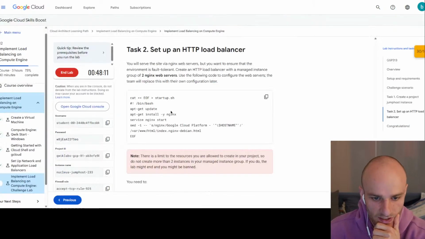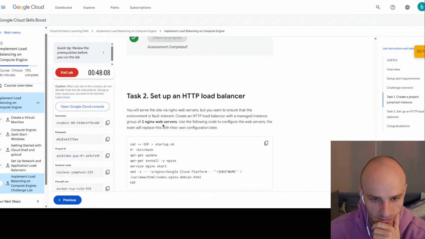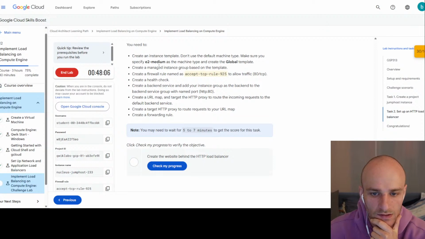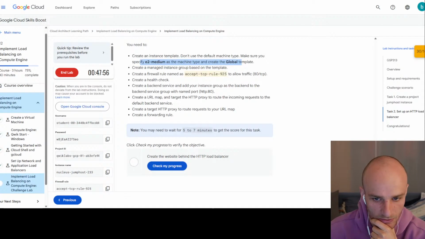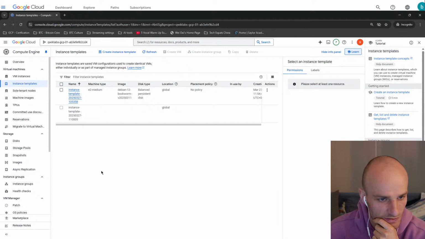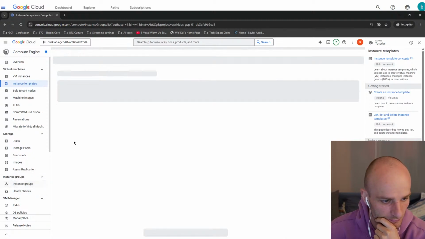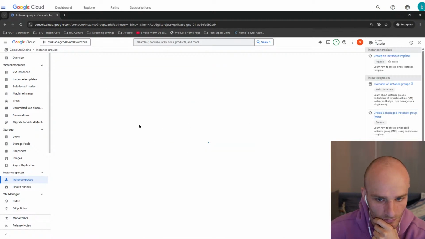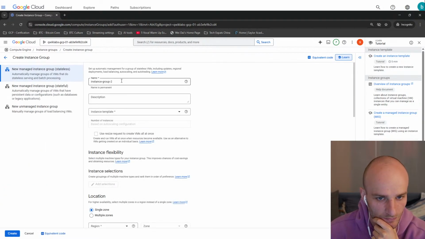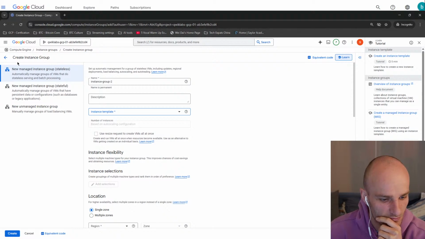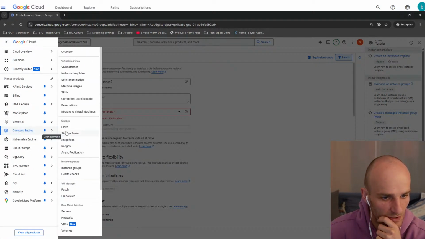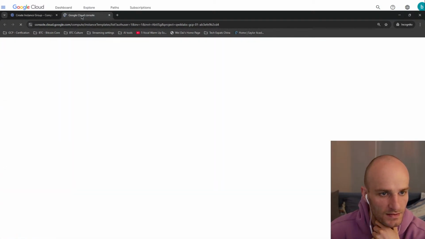Okay, so the other characteristics of our template are not defined. So we can create this again. We can create the managed instance group. Create instance group based on instance templates.